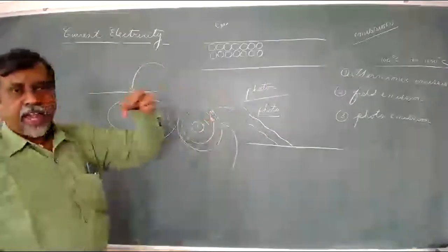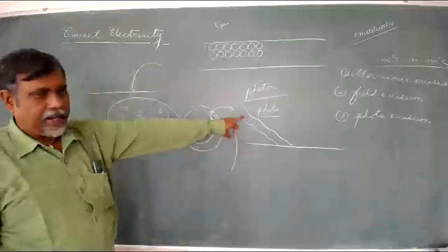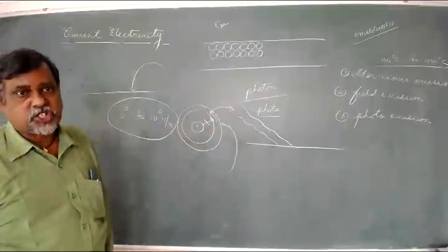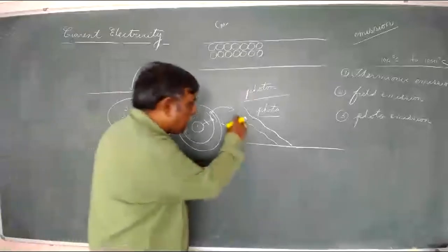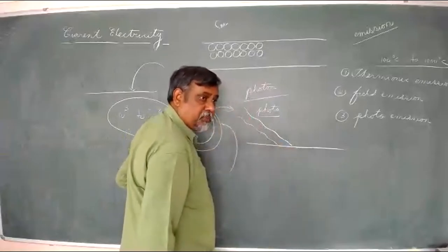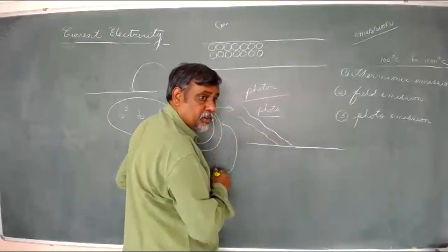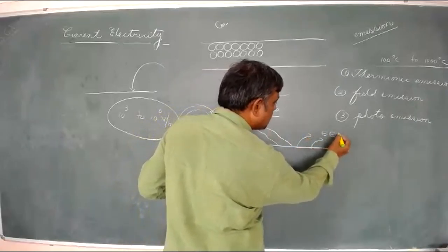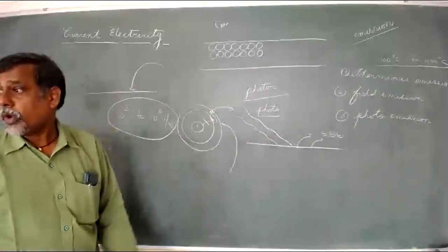The photon acts as a particle, though light has wave nature. That is called a quantum energy packet, with discrete energy levels. Got the matter? That photon carries some momentum. With that momentum, when it hits the surface, what happens? Some kinetic energy is given to the electrons. Then the electrons come out of the metal surface. This is called photo emission.